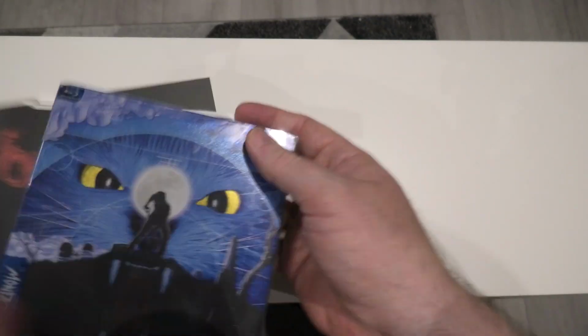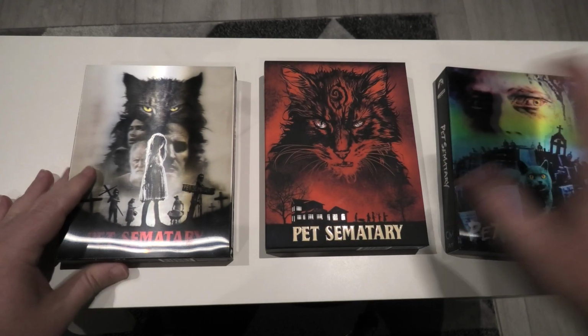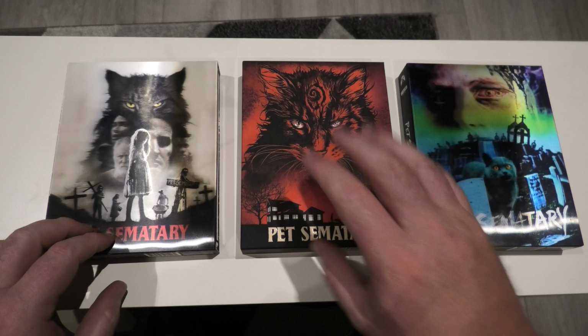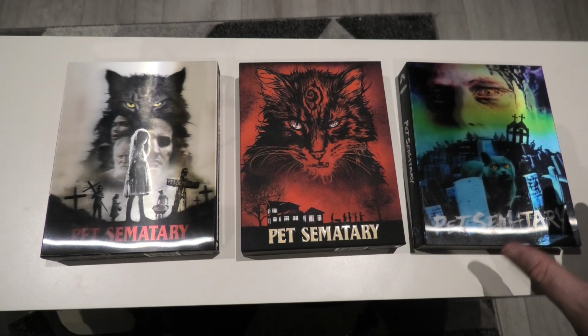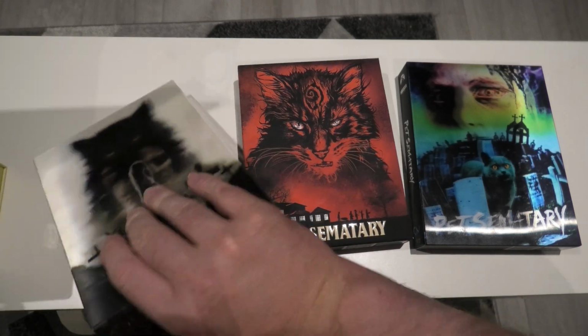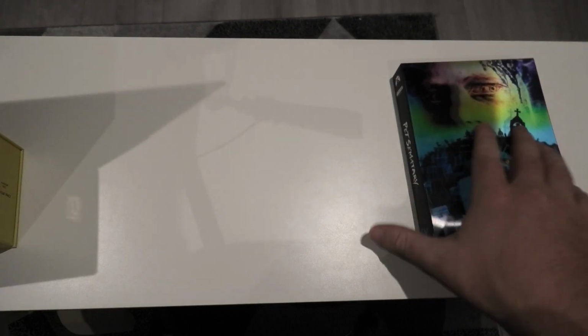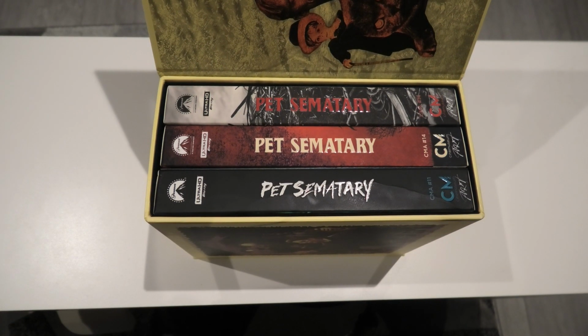And I'm going to just quickly bring in the other 3 or 2 editions just to show you on camera. So there you go, folks. So that is the lenticular for the remake. That is the standard release of the remake. And then, of course, you got the original version. And I am going to quickly slot them into the box here and just show you what they look like inside the set. But it's a great feeling to finally have this set completed. Check that out. Looks absolutely perfect.